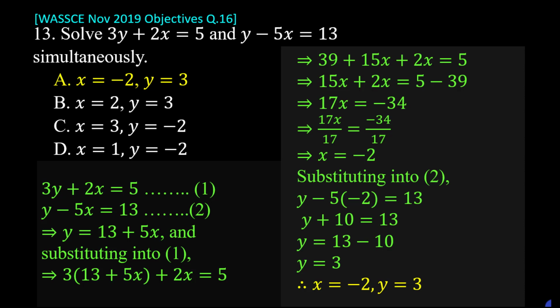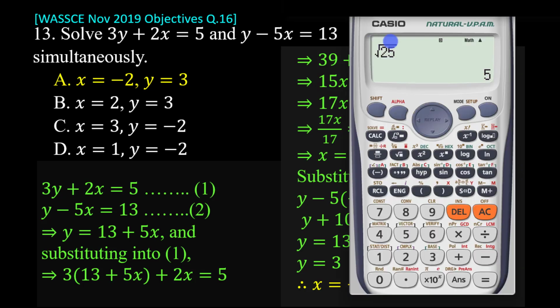Let's now look at how to use a calculator to solve this. Now, let me press AC to clear out the screen. And now to solve the two equations simultaneously with our calculator, we'll first of all need to press the mode key and then select option 5, which is equations. And now option 1 represents simultaneous equations in 2 variables, the linear ones.